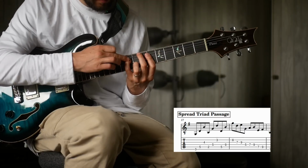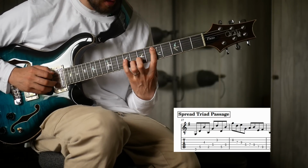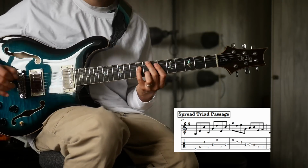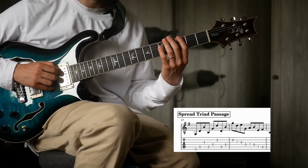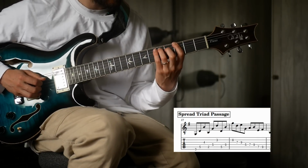Then our second inversion we're going to play here, got the D on the 5th fret, 3rd on the 9th fret, and then the 8th fret for our root. And what I wanted to do was kind of descend from there and jump out of the spread triad sound. I think I kind of go down, down, up.